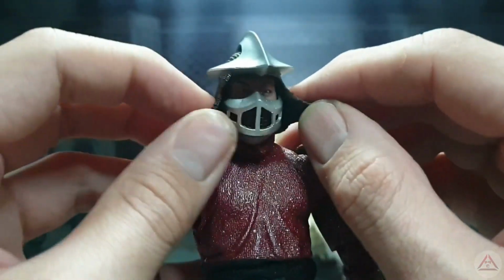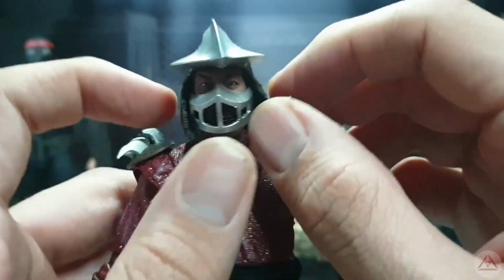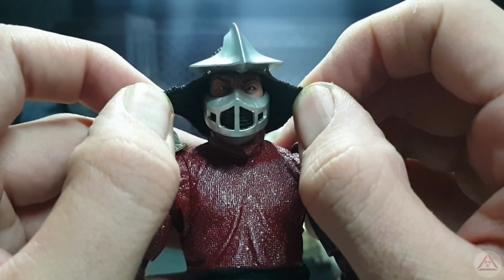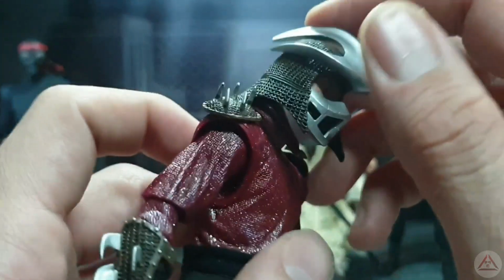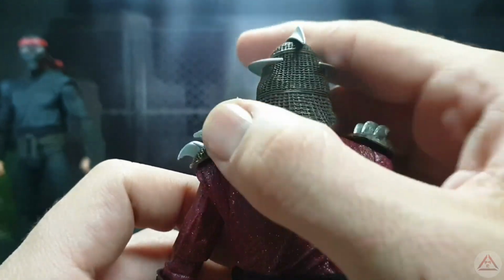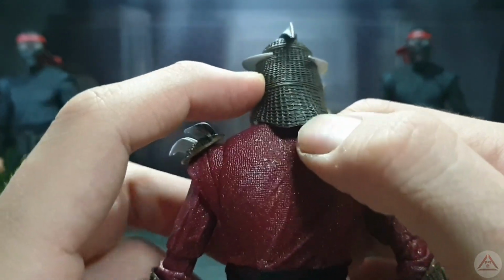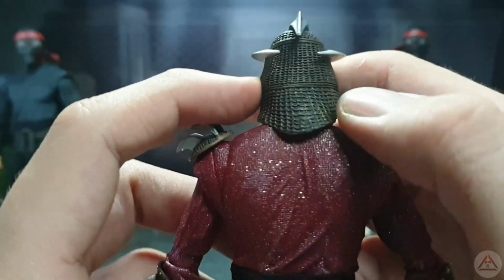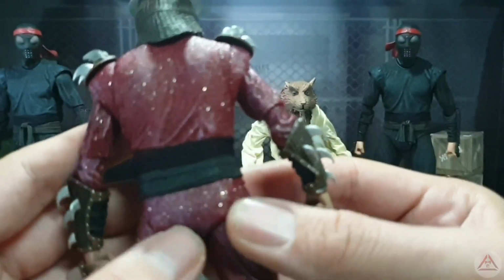So this is very soft and malleable, so even if yours does come warped out of the packaging, you can manipulate it a bit better so it takes a better form. And its head, the texturing on this is fantastic. Yeah, that's that stupid bloody bulge, as you can see there. It's annoying. Just shame it happened with my one, but life will go on. All the texturing is continued throughout the back.